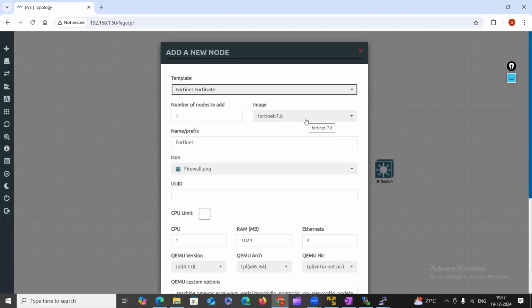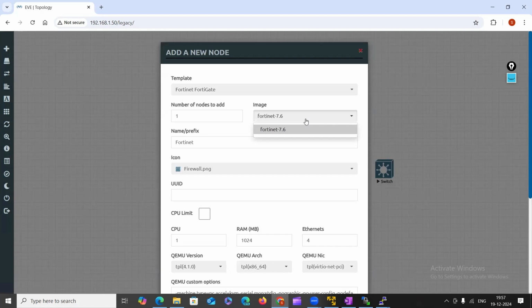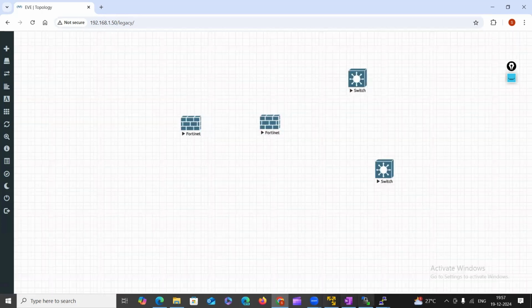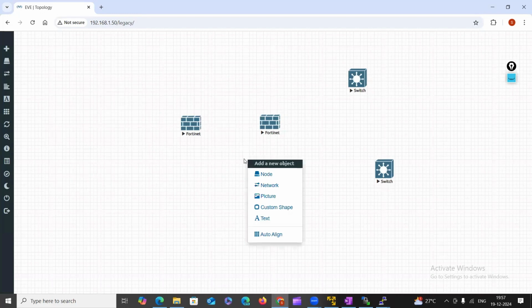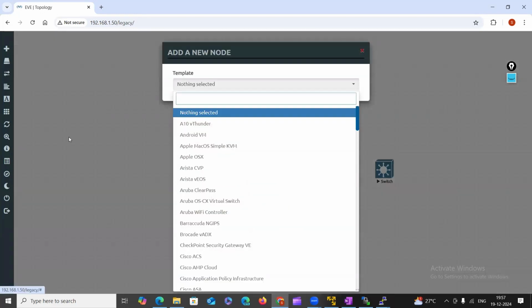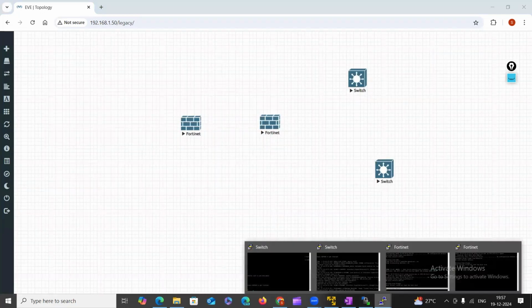Fortinet 7.6, that's fine. Why is it not showing? Still it is showing the bootable device error. I think that device is corrupted, that file is corrupted. Just a minute.